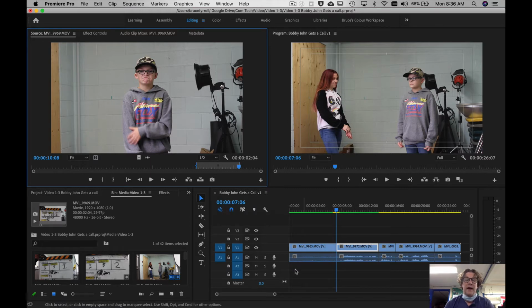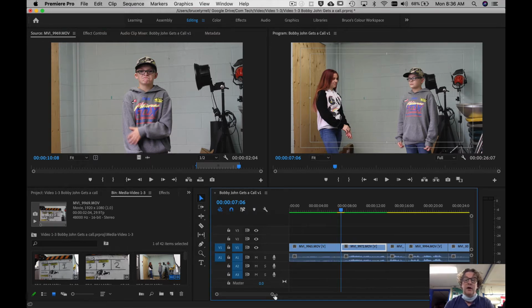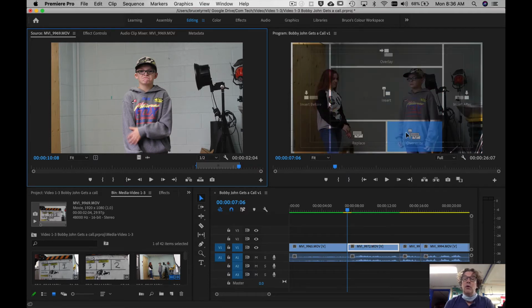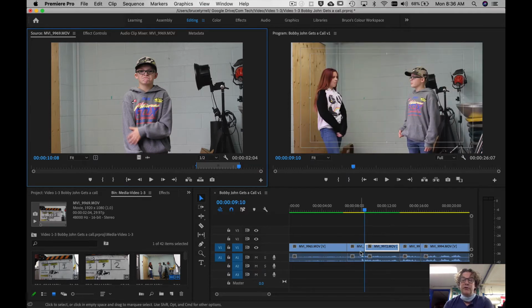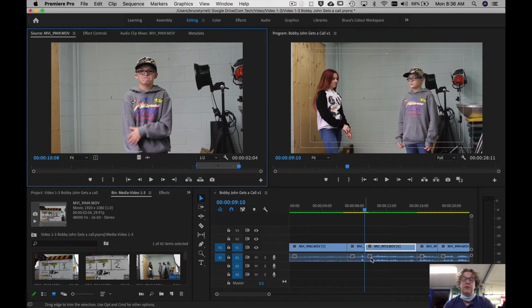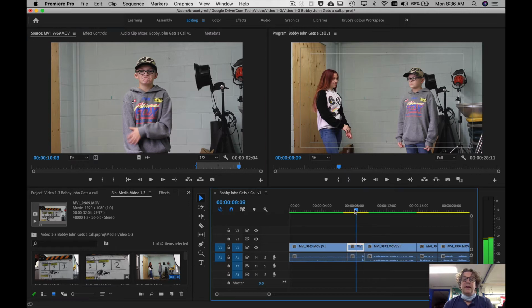Now watch what happens over here. I'm going to zoom in a little here on my timeline so that you can see when I pick insert, it shoves over. Do you see that? If I picked overwrite, it goes over top of it and it deletes that part of it. I don't want overwrite. I want insert. It pushes everything over. Okay? Good. Now, what we have is this.